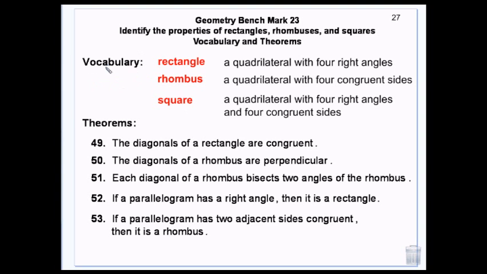If you had a Venn diagram, you guys are familiar with Venn diagrams, right? The circles that overlap. Oops, I'm pushing the wrong button. If I have circles like that, let's say we call rectangles our E's and we call rhombuses our H's and squares are just S's. These are our E's, these are our H's, and the S's is where they meet. So squares are both.